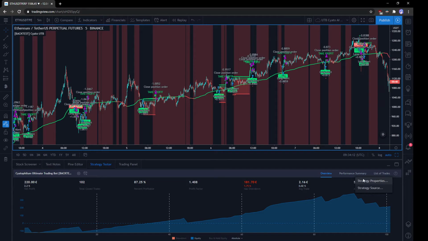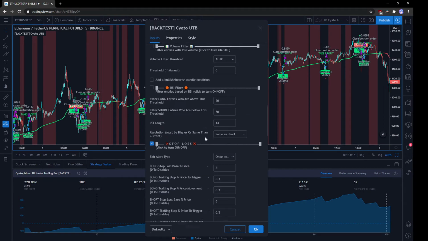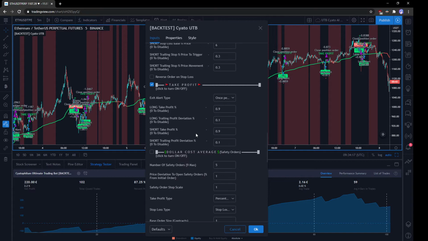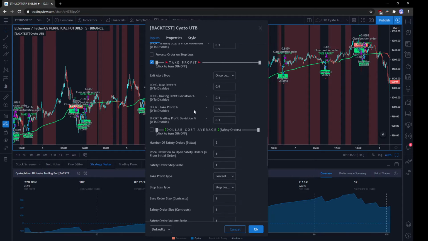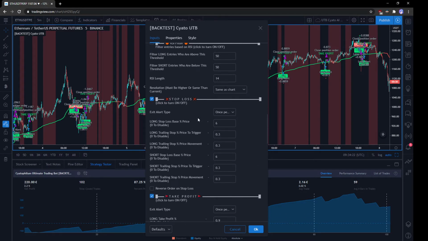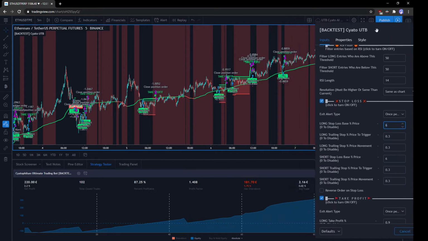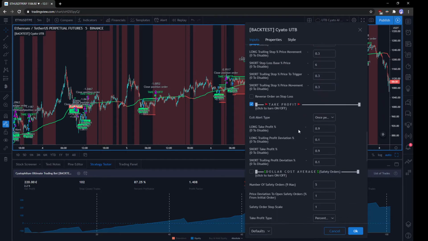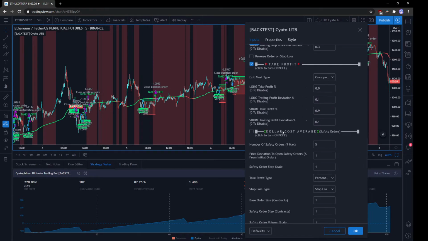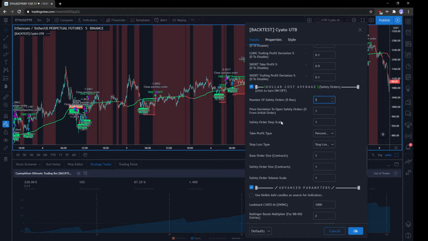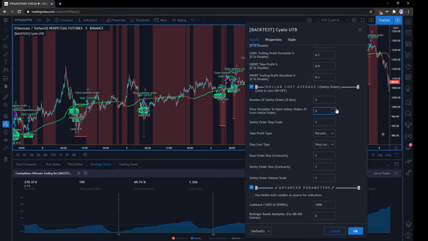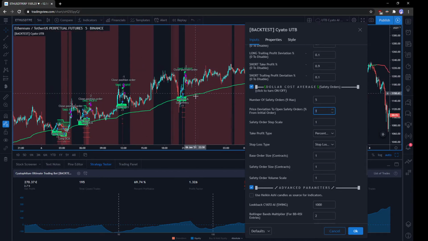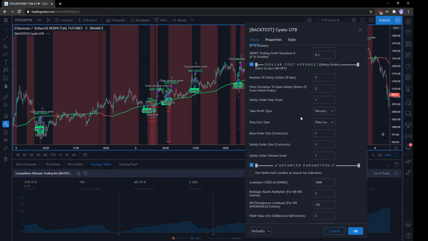I'm just going to show you how to use DCA quickly with this one. So what you want to do is to increase the stop loss a bit so that we do not get like stuck in a trade. And so here we choose the number of safety orders, so 5 seems great. The step between each safety order, we want to increase it a bit.